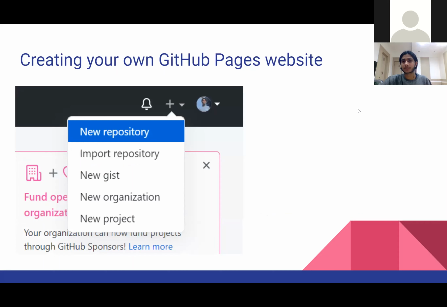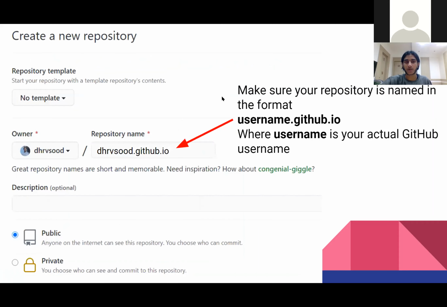So once you're on GitHub, if you see the main page in the top right corner, just right next to your avatar, you should see a little plus sign, and you should go to new repository. Also, at any point, if anyone has any questions or is stuck, feel free to either unmute yourself or write something in the chat, either to me or William or just to everyone. So you're going to go ahead and create a new repository.